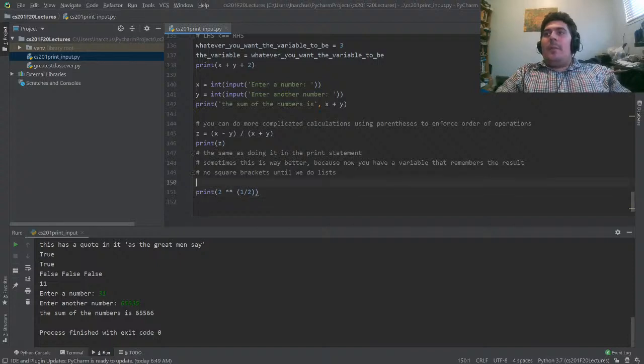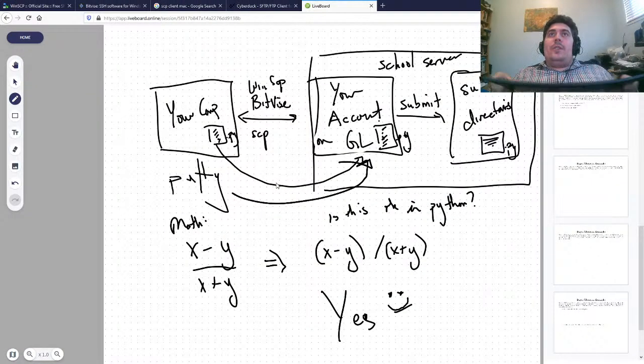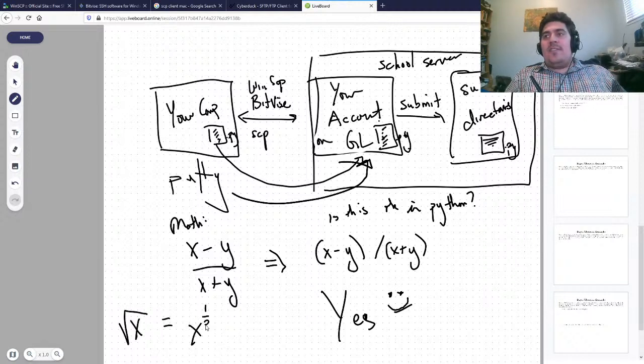So remember that the square root, let's see. So remember from algebra that the square root of x is equal to x to the 1/2 power. Curly braces, don't use those either, and we'll talk about that.